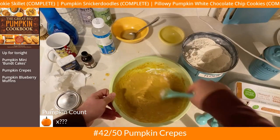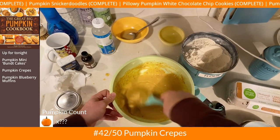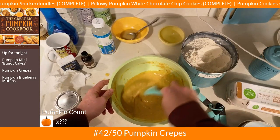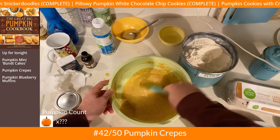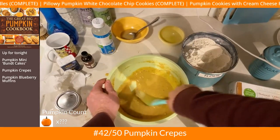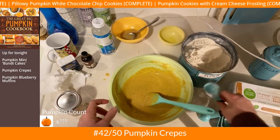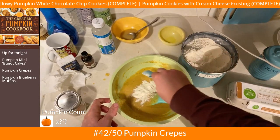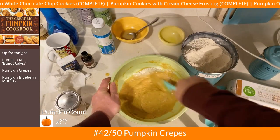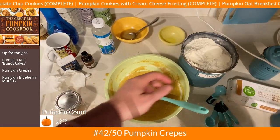Okay, so this is number 7. Just one more after this. And I think this is, yeah, this looks right. They should be runnier than what you would expect with pancake mix. Yeah, they're almost like the thickness of a tortilla. Okay, and then one more, and that'll be it for the flour. Okay, put a cap on this.